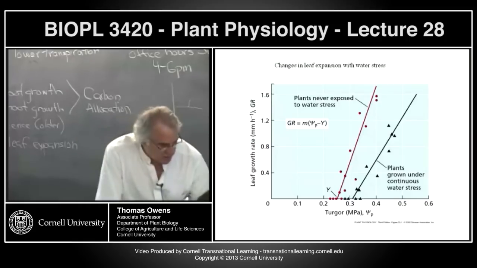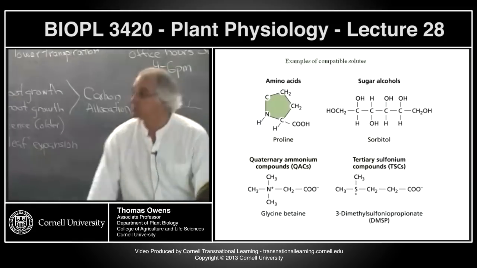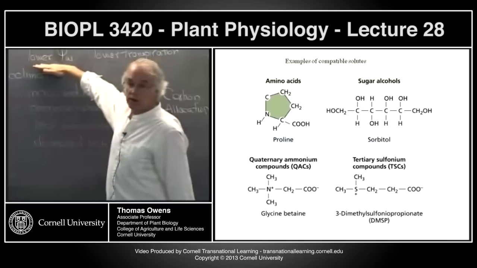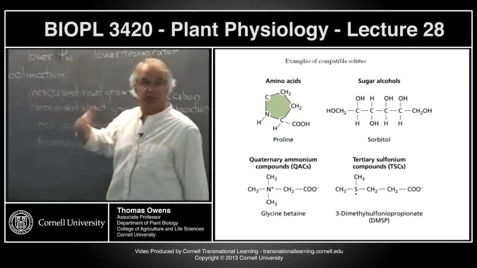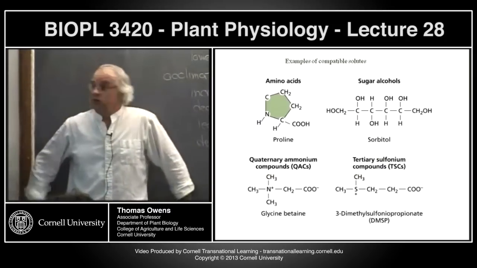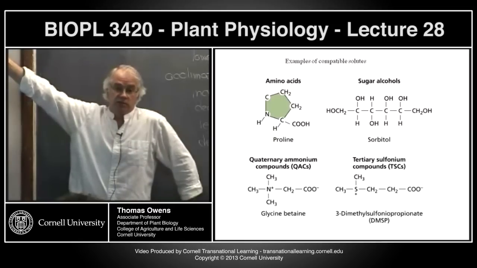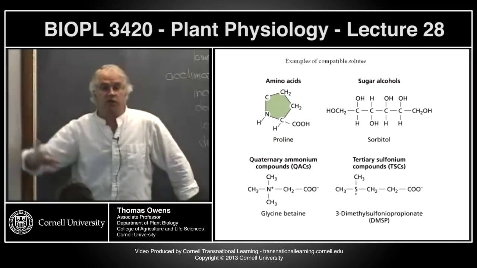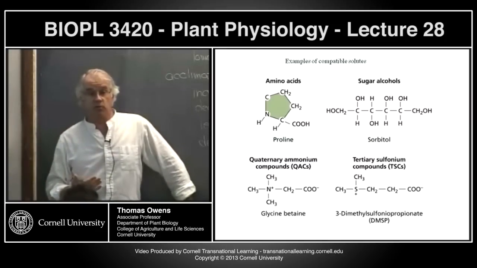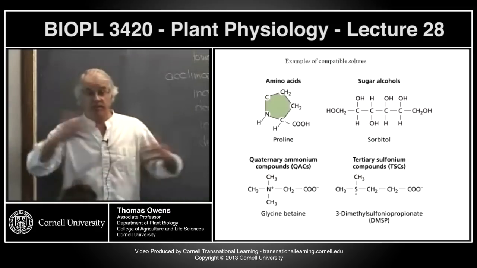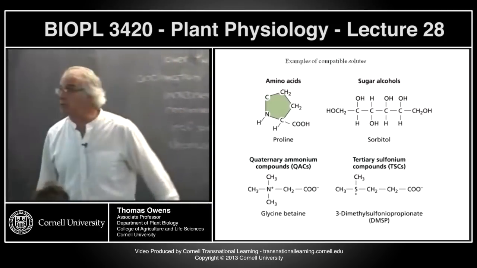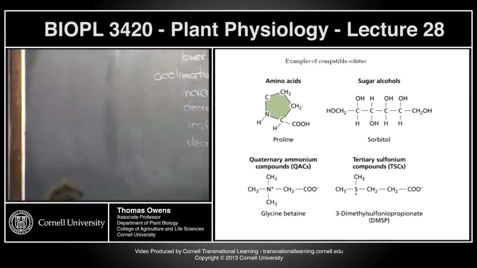Okay. Another thing that happens in response to water stress is not just the immediate effect of losing water and therefore increasing the solute potential, but in general, plants that are stressed for any length of time produce compounds that we call compatible solutes. Solutes that can accumulate and lower the solute potential, make the solute potential more negative. More negative solute potential means it's harder for the cells to lose water, but compatible in that they don't cause other problems. So a very common one is the amino acid proline.